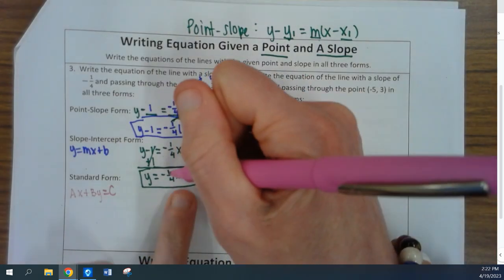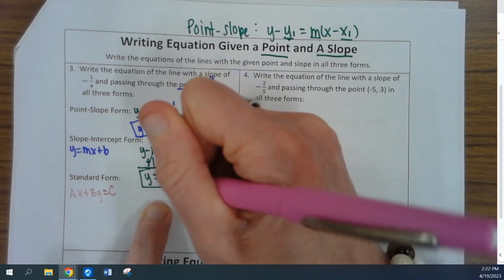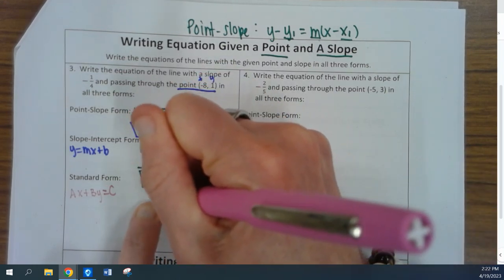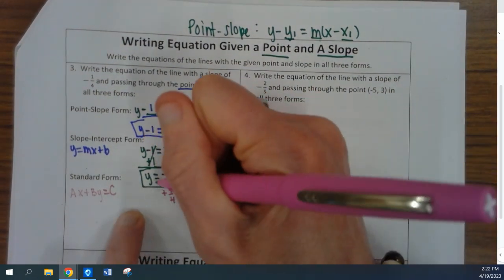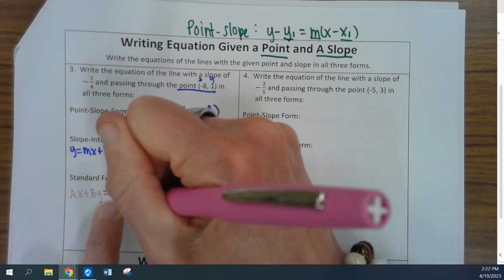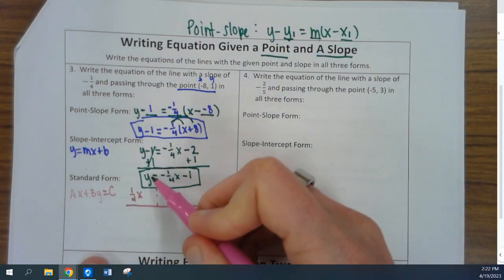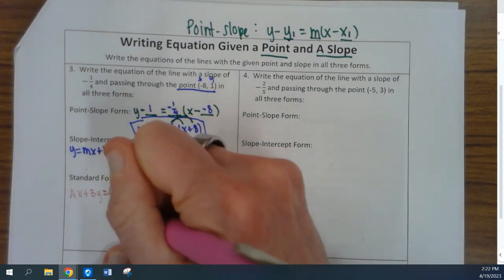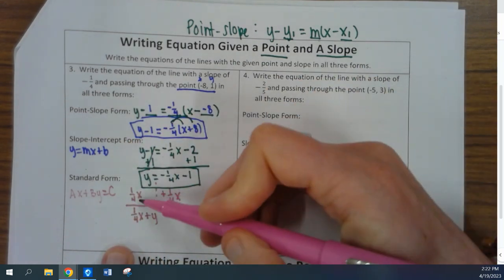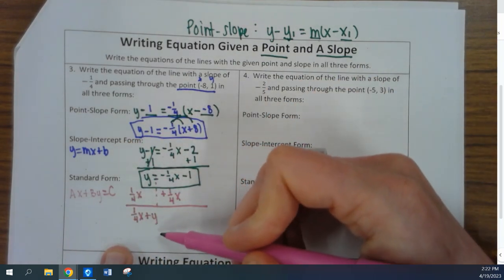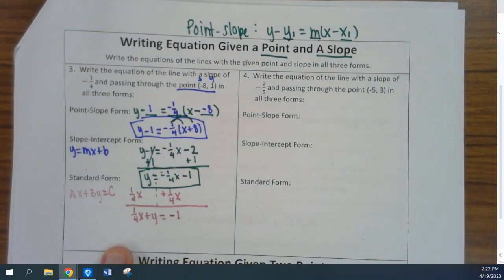So first thing I want to do is get my x and y's together to start looking like this. So I want 0 x's here. So to 0 out my x's, we're going to do the opposite. And if I add 1/4 x to this side, I need to add 1/4 x to that side. Again, they're not like terms, so I can't combine them, but I can put them together. I have 1/4 x and a positive y, so 1/4 x plus y. Those are gone, and I'm left with just that -1.